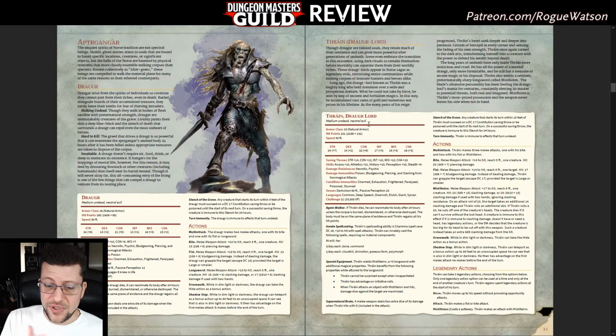And then, as I mentioned, when you've got a few more famous creatures, there might be a case where we get the generic stat block, which is the Draugr here, and then we get the special stat block, which is Thrain, the Draugr Lord, who has all these extra abilities, legendary actions, and wields a very powerful sword, which can do extra things. For example, if he gets a crit and then rolls another 20, he just immediately decapitates somebody, just straight up death, which is pretty neat.